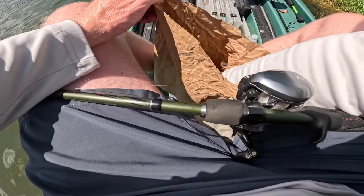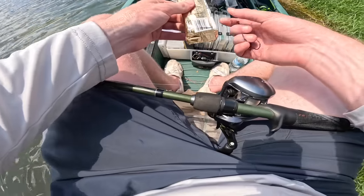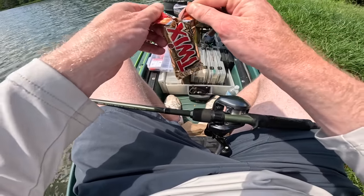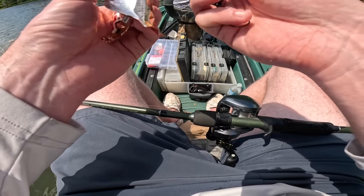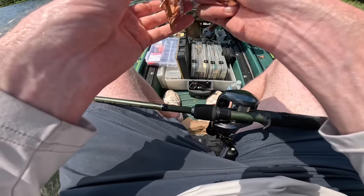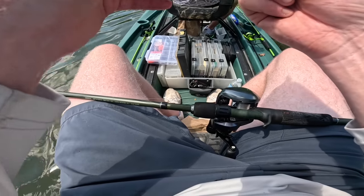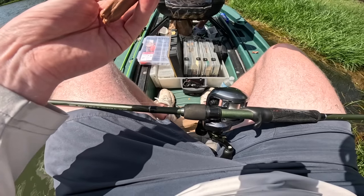Here we go, guys. We're gonna get started with the Twix. One thing I did not really think through was how are we gonna rig this to a hook? Because it's not really flexible, to my knowledge, and we kind of need it to be to thread it. So hopefully it has enough malleability here, especially with it being a little melted, to get a hook through it and stay in there. Oh, nope, that just broke off.